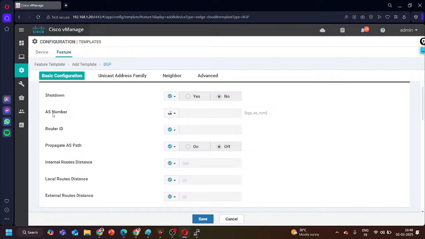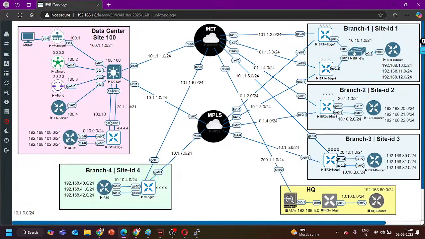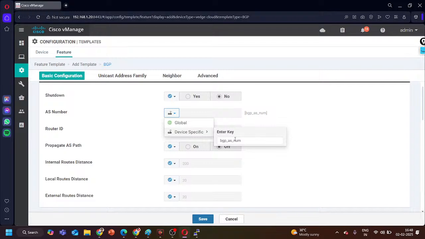Third, AS number. Guys, is the AS number device specific or global? On all the WAN edge devices, I am using device specific, right? We are using different AS numbers. So, by the way, AS number, this is also fine.